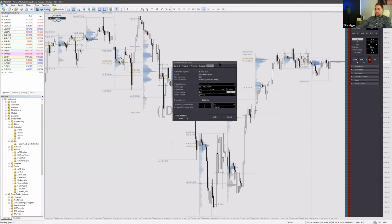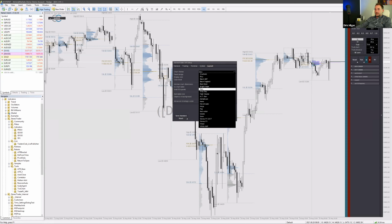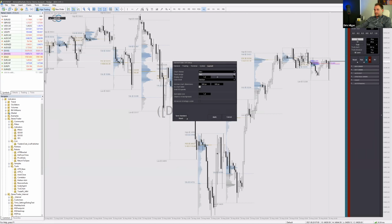About the rest of the stuff, maybe we will find the time to talk about it later. I mean, we have some stuff like layout here, so you can't do many things wrong. If you don't like the theme, the colors of the chart, for example, as well as the colors of the panel, you can simply choose different designs here, based on your own taste, and you can try to combine a couple of designs and simply get the look that you like.